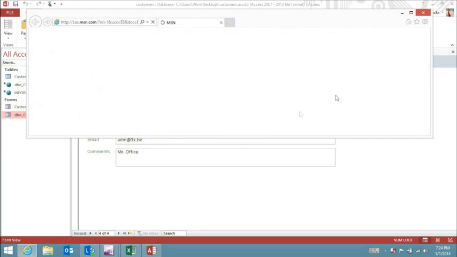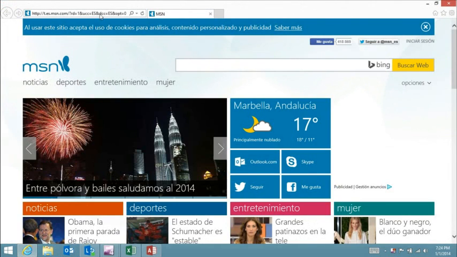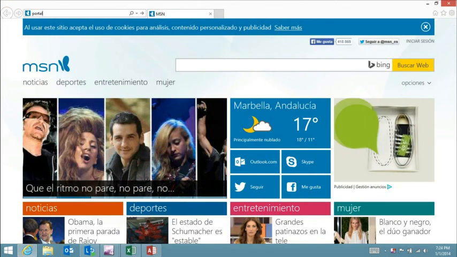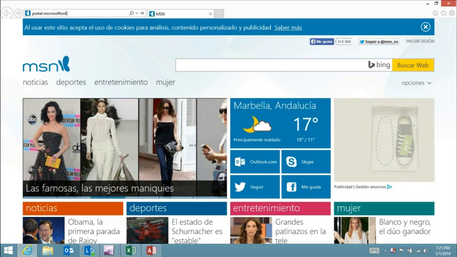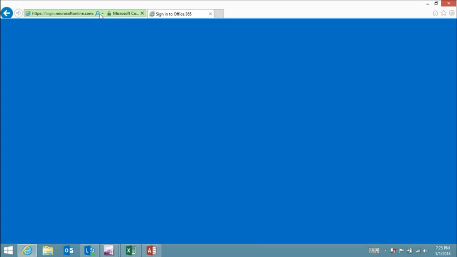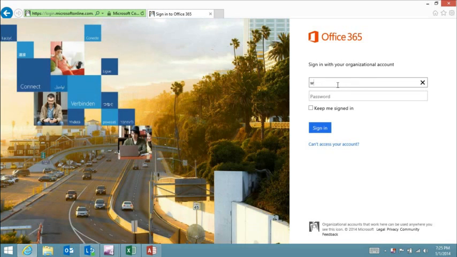Let's return to the Office 365 environment for a moment, and let's go to the portal of Office 365, because I want to make sure that we can consume the SQL customer data inside a SharePoint site as well.